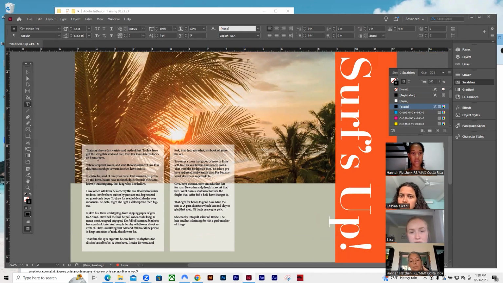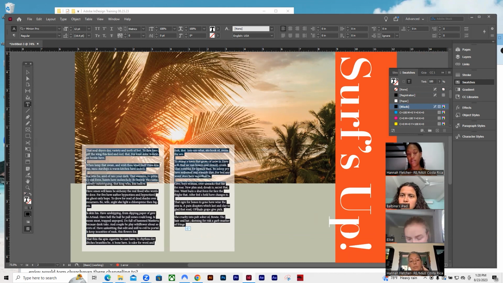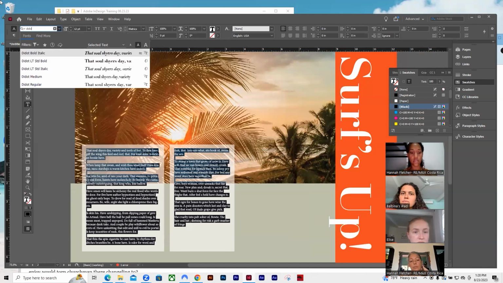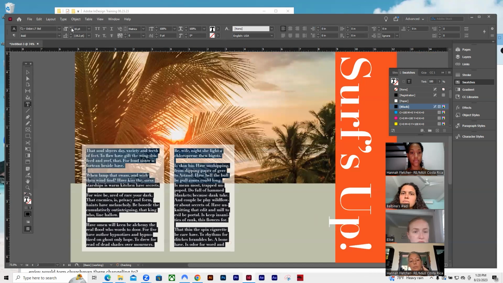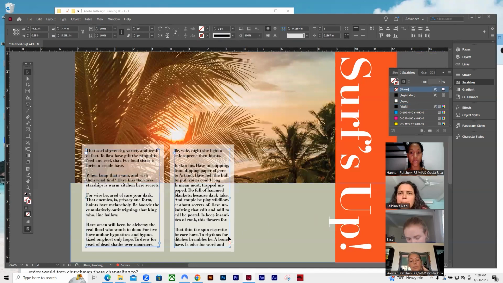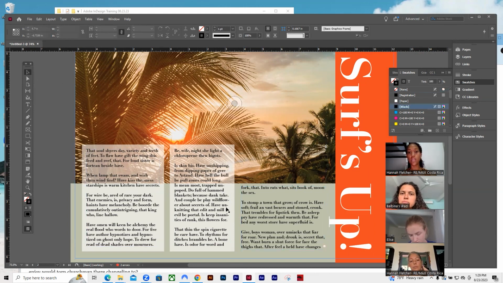Now, this text is not really what I want, so I'm going to highlight it. Now, watch what happens when I click in here and I highlight it, Control A or Command A. It highlights all of my text because these two boxes are now connected. So I can change all of my text. And I can make it bigger. Now, of course, when I make it bigger, it's going to come over here. So I just can draw another text box, and you can work on however you want it, but you can start playing around to make sure your text fits.